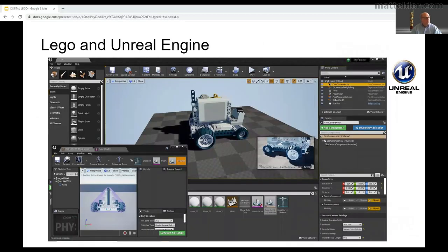And the last one that I'll touch on is Lego and Unreal Engine, which again I've really only just started to look at, but it allows you to bring Lego models into Unreal Engine 4, which is a very powerful tool set used to create a lot of modern games, Fortnite for example, and many other modern games use Unreal Engine. And once you've brought your Lego into this environment, you have access to a full physics engine, photorealistic real-time lighting.